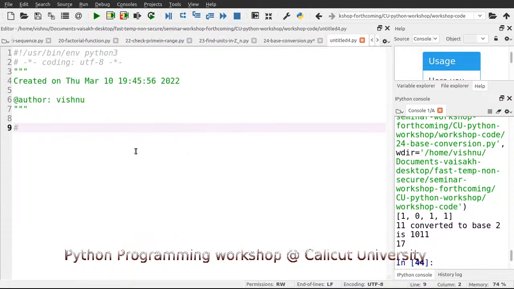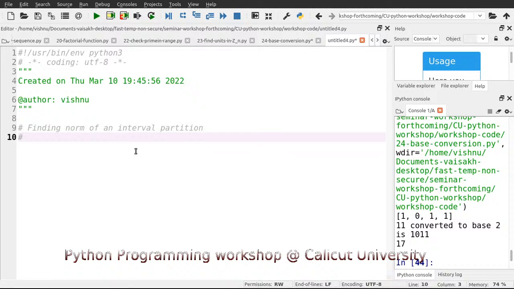So this problem is finding the norm of an interval partition. So the logic is: closed interval AB, a equal to x1 less than x2 less than, etc., less than xn equal to b.